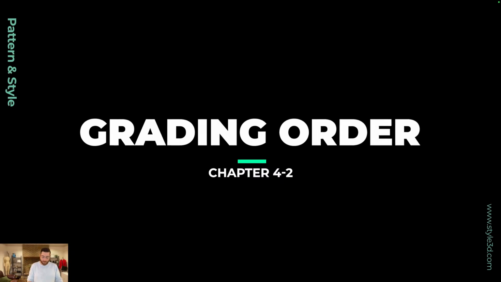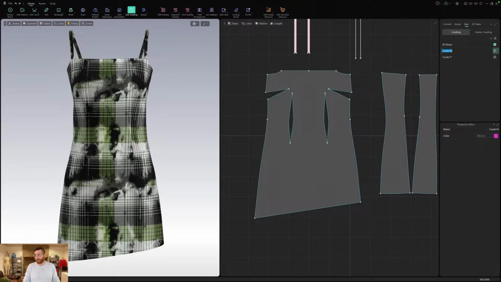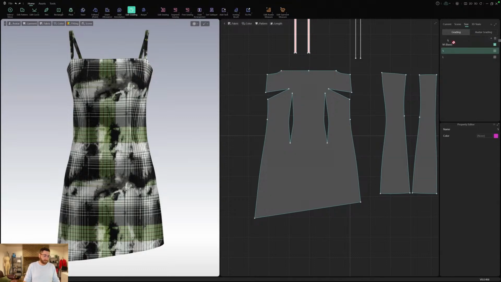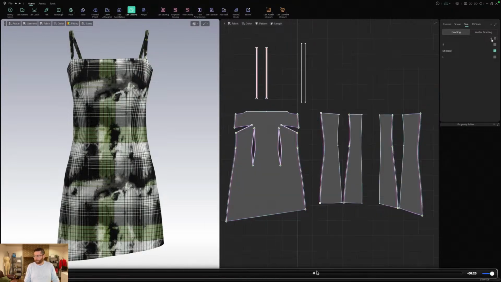Grading order, another quality of life improvement. Previously, the list of grading sizes that you established was rigid. So if you wanted to add a smaller size, it was impossible without renaming the entire list. Now we can establish whatever size list we want. We can type in the names in whatever order we want. We can introduce a new size to this table at any time, and we can reorder the grade table to show whatever order we want. And of course, we still have really great grading functions. We'll skip that just a little bit.